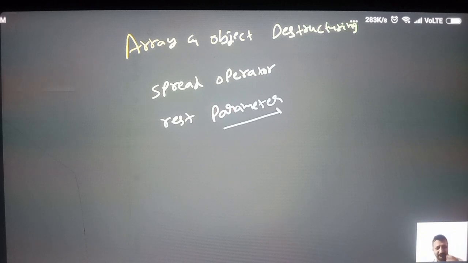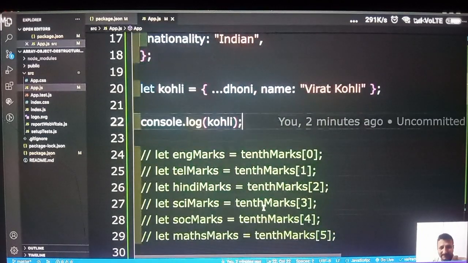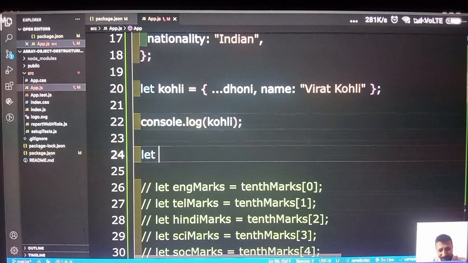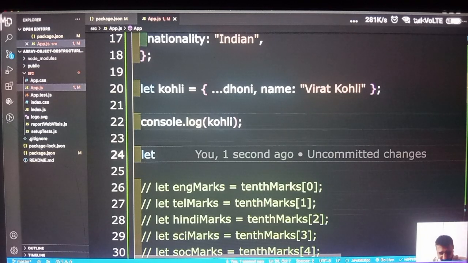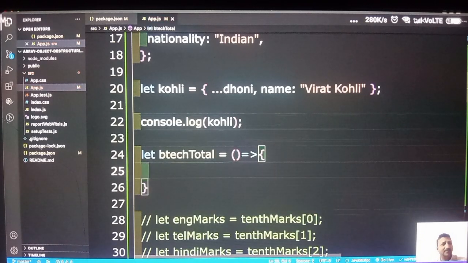Now, it's like this. I'm just creating a function. Let text equal to, I'm creating a function like this.